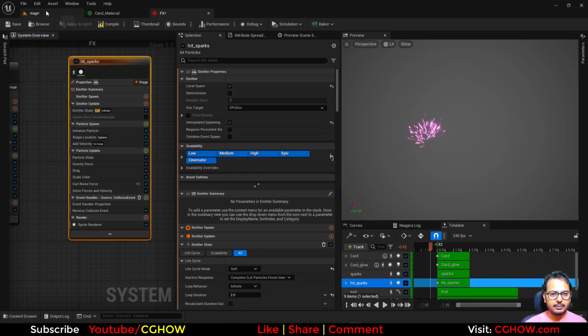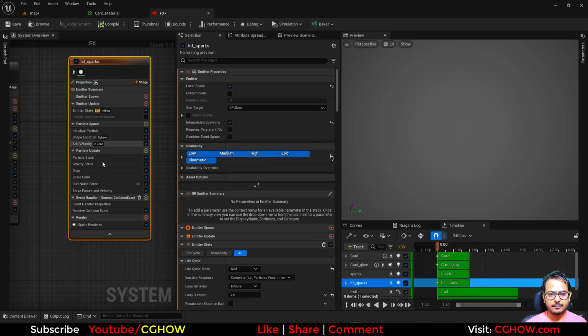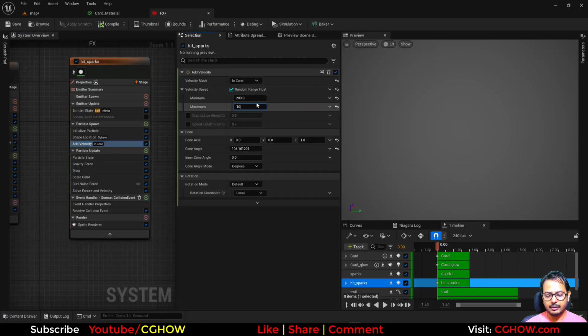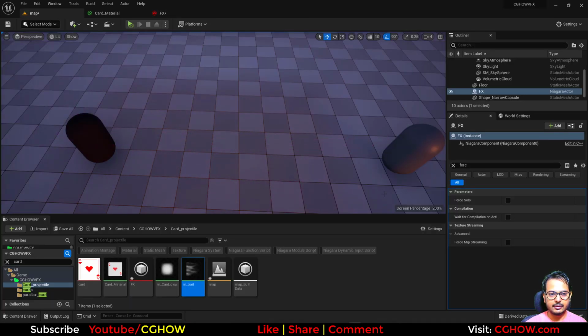I'll turn off the spawn burst. Cool. Just need to add more velocity, maybe 1000, 500, and maybe size little bigger, and this thing also little more bright. Yeah, now it's better. Now we need to add some flash into it.